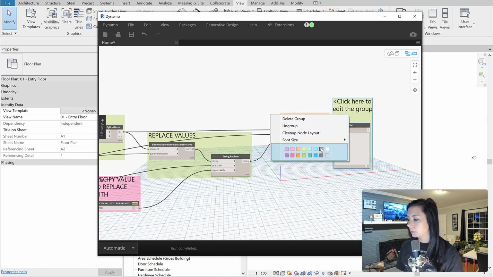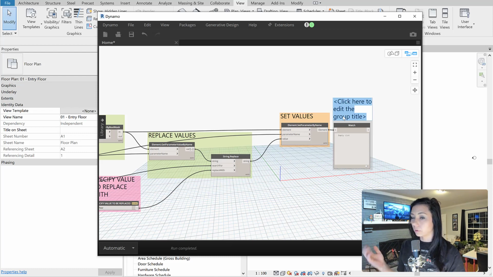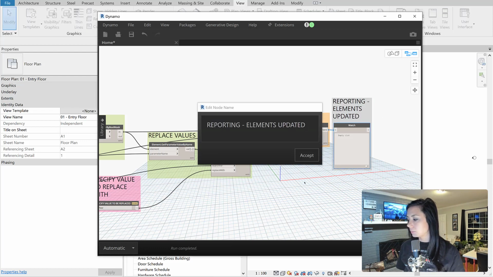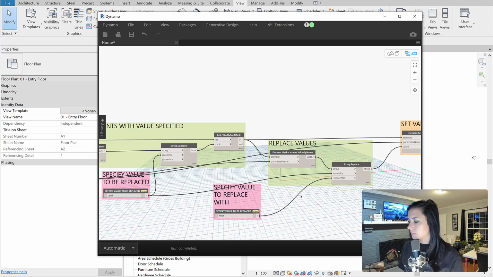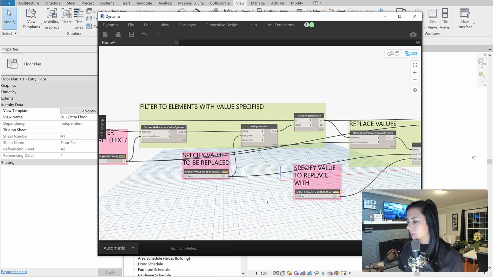I like my reporting to be in gray. I'm saying elements because once again, it's not just views that can be updated. We're going to see within Dynamo Player here in a minute that more than just these elements, these views that we've specified, because we've made these inputs, right?